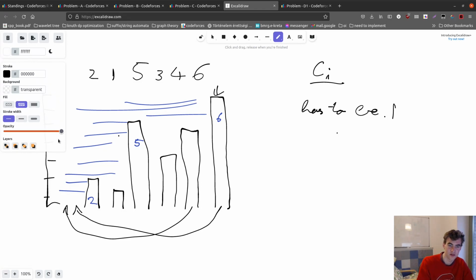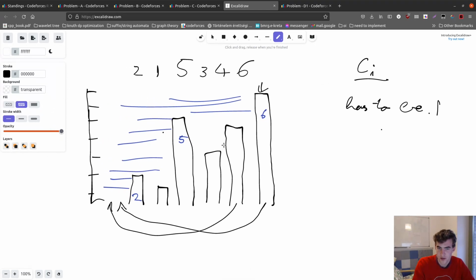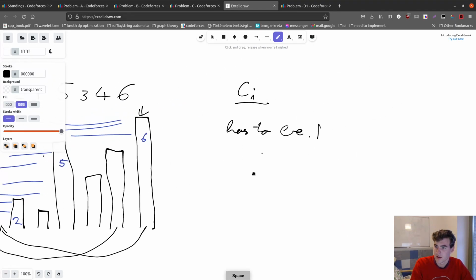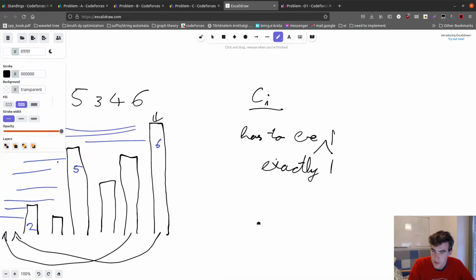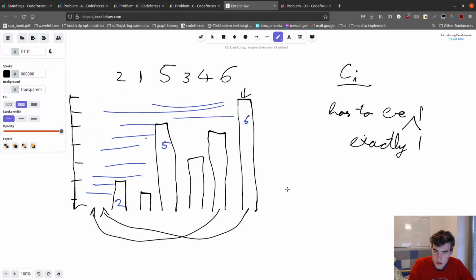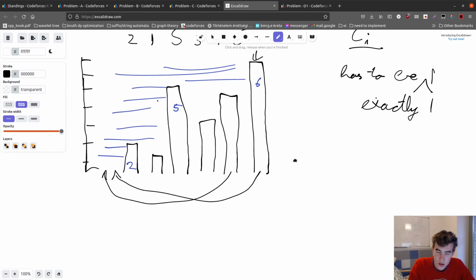That's because for all the other shifts, tower 6 is somewhere not at the beginning, and there's a tower before it that's smaller than it, and we will see that. So there has to be exactly one 1. Okay, this is the first observation.